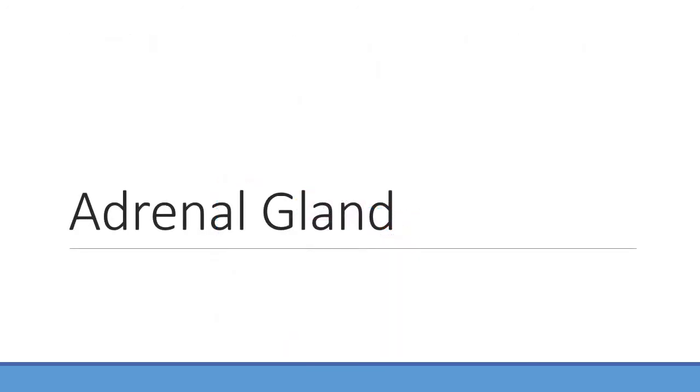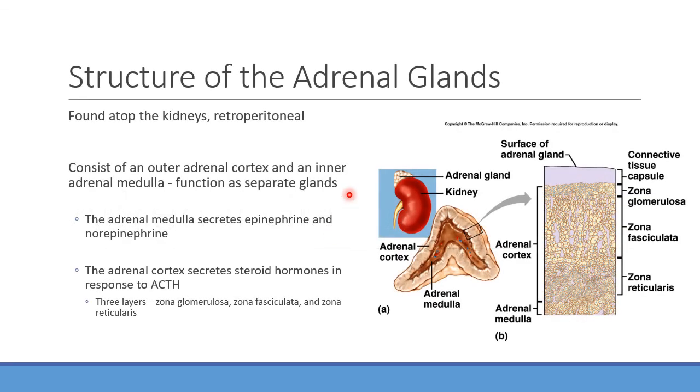Okay, next up we have the adrenal gland. Where do the adrenal glands lie? On top of the kidneys, right? So again, you find them sitting here, perfect. And then, anyone know what kind of hormones get released from the adrenal glands? Aldosterone is going to be a good one. Anything else? Cortisol is another big one.